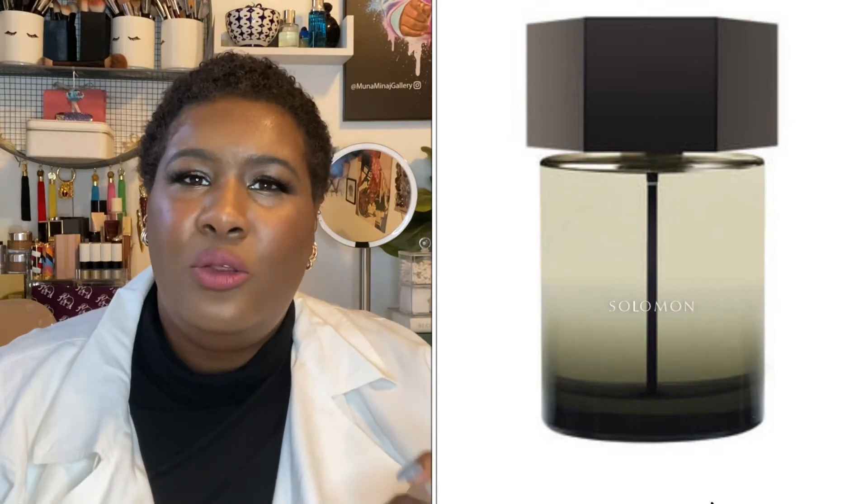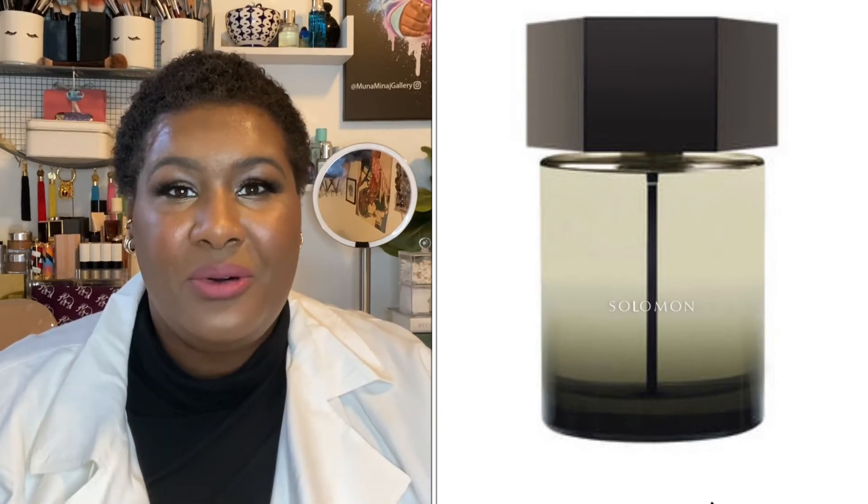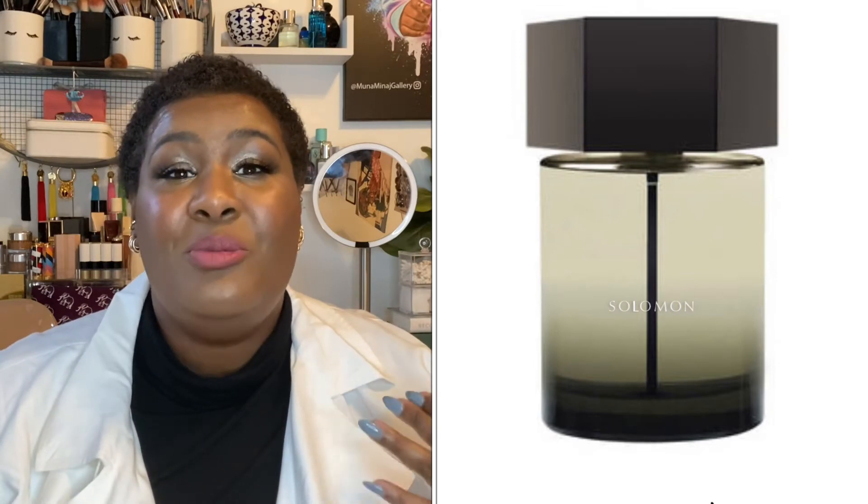First up is from YSL Beauty. You're going to go direct to their website for this one. Pick any fragrance because their fragrances are fantastic. The key here that makes it extra special and a great gift idea is personalization — you can get your bottle engraved with either a monogram or the name of the individual you care for. It will be an extra special bottle because you took the time to put their name on it. Also, YSL's gift wrap is gorgeous, so hook it all up, wrap it all up, and it's already done for you.